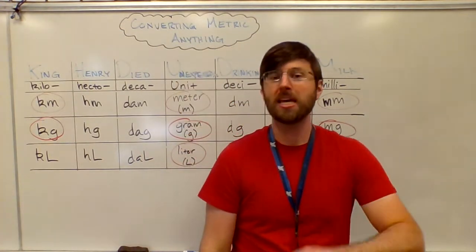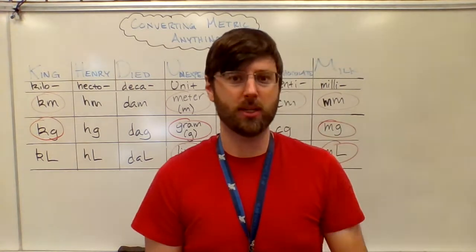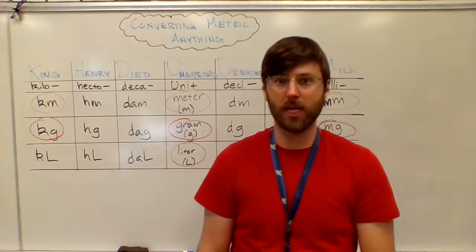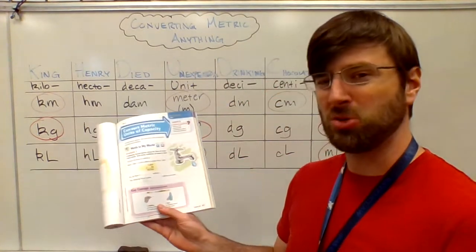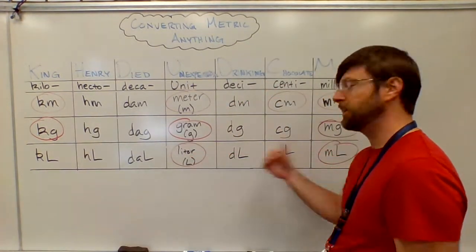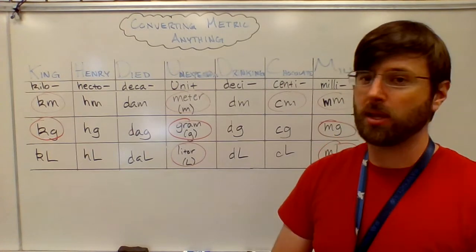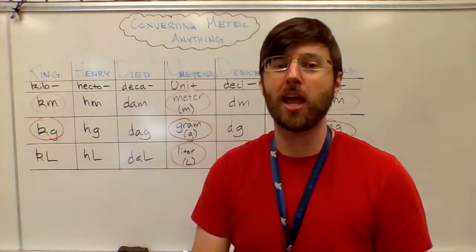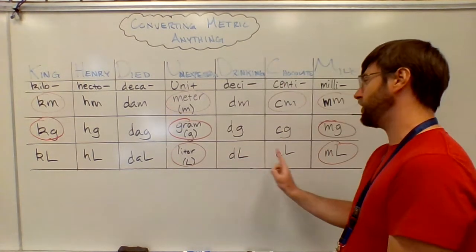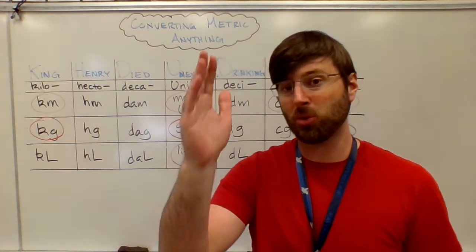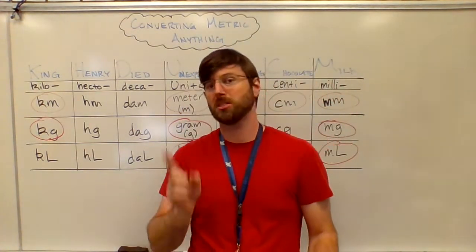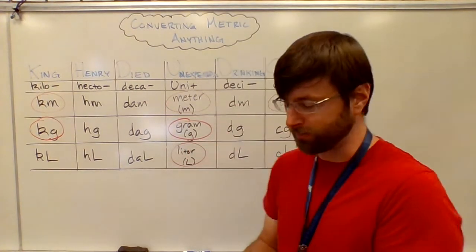Remember that capacity is how much fluid something can hold. It's the amount of fluid in a container. That is capacity. The only two types of capacity that we use are really liters and milliliters. All of our conversions today are either going to be shift it 3 times to the right or shift it 3 times to the left. You're going to show your work the exact same way as the last 2 days. Let's do 2 example problems right now.